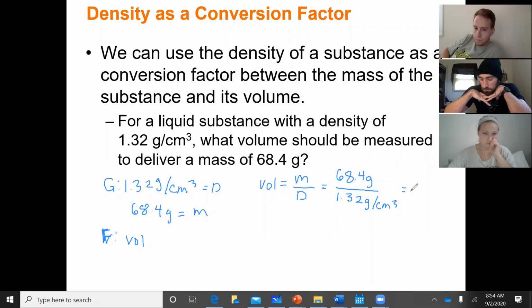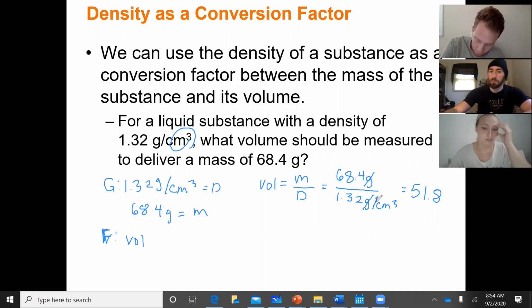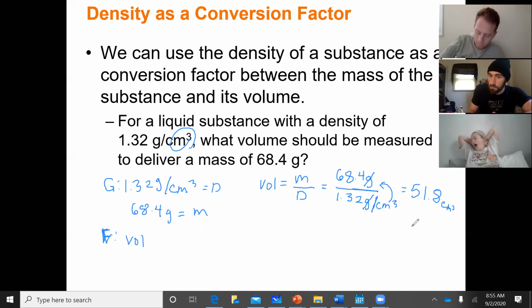So I end up with, we've got 3 sig figs, 51.8. And then as far as units are concerned, it's asking for volume. I just know that this is a volume unit, centimeter cubed, but you can look here at what happens to grams. There's a gram here and there's a gram here. So gram cancels. Centimeter cubed is below this fraction bar and it's below this fraction bar. Anything divided makes it actually multiply up on top. So we can use centimeters cubed as our unit.